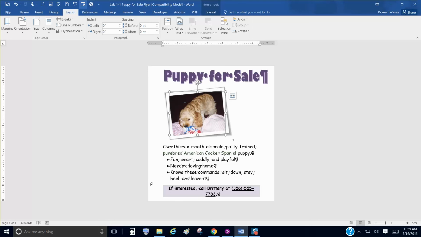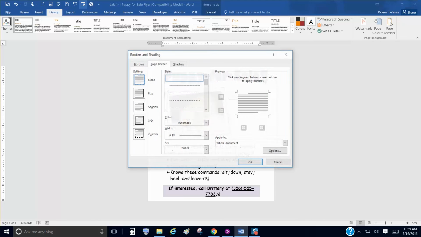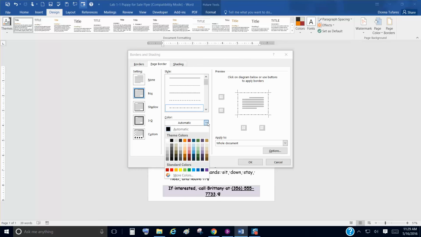Next, you're going to add a border, and the border is in Design, and you want to do Page Border, and you're going to pick one that is like a dash and a line, a line, a dash, and then you're going to change the color to dark green, accent 6, lighter 60%, which is the second one.